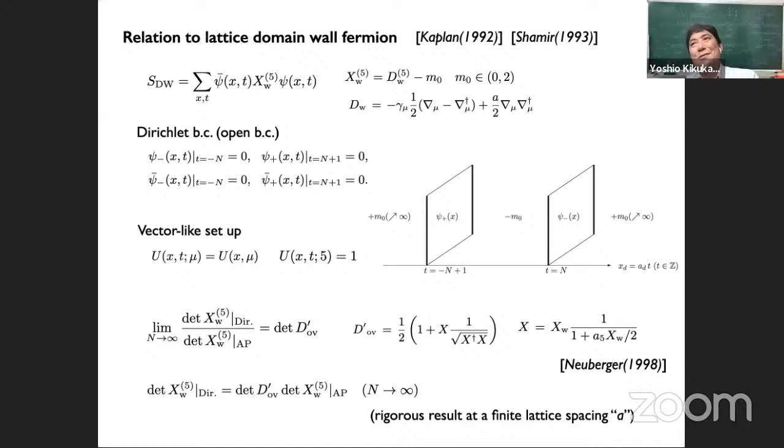Yeah, this point is difficult, but if we know that in the continuum theory there are no global anomalies in certain theories, then we can formulate such a theory on a restricted background, for example, a torus space-time. And in the continuum limit, we are sure that there is no global anomaly. So we are satisfied once we can formulate it in a gauge invariant manner on the torus.